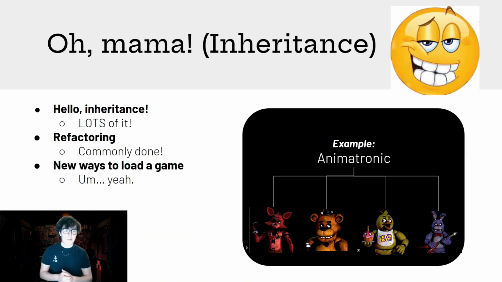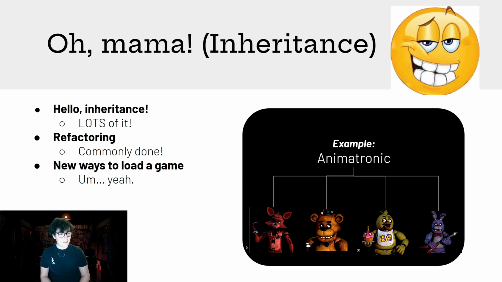So, oh yeah, we're doing inheritance, and a lot of it. So this whole task is based around inheritance. You guys have learned about it in class. Have a little example here. So I have a base class called animatronic. And you guys might know the game Five Nights at Freddy's. All of these animatronics inherit from this base class, and that's because they share a lot of similar behavior.